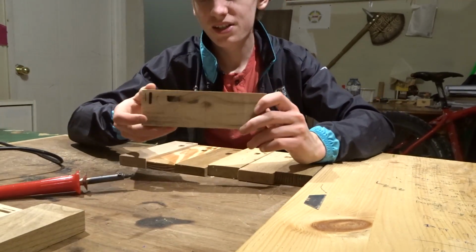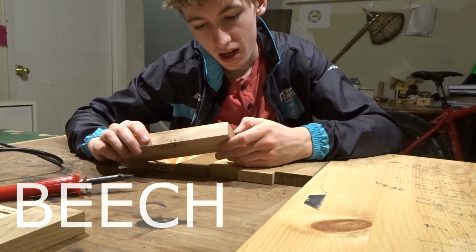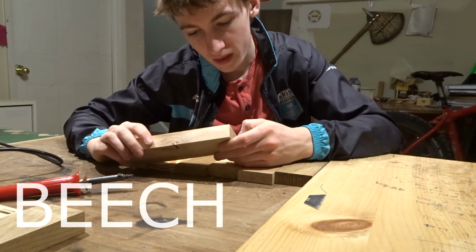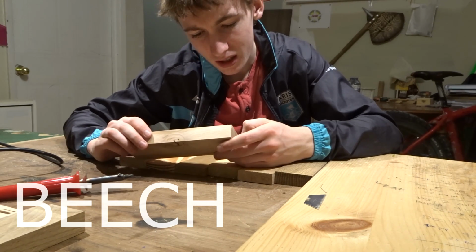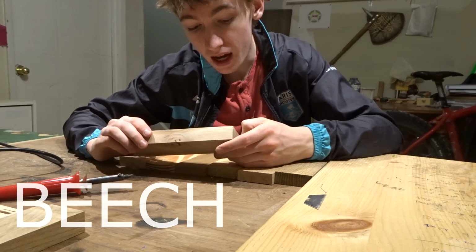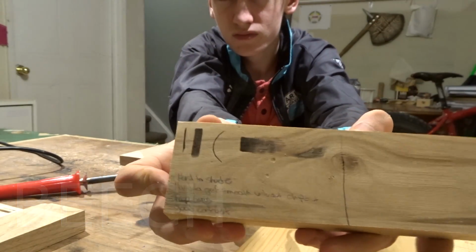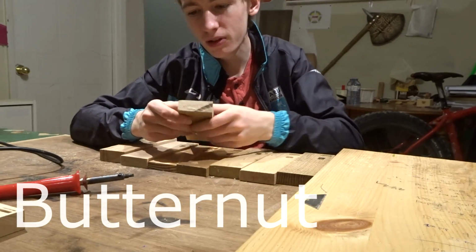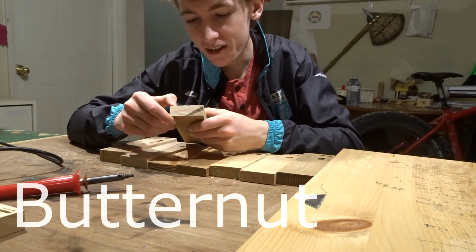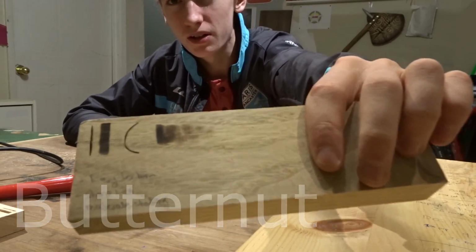Moving on, a little bit easier, we have beech. And beech, let's see here, it's hard to shade for sure, and it's hard to get smooth because it has this tendency to chip out, has some very sharp lines, and some good contrast. Then butternut. Butternut is very soft, and it's super easy to get a nice line on. It's easy to burn and good sharp lines and moderate shadeability.